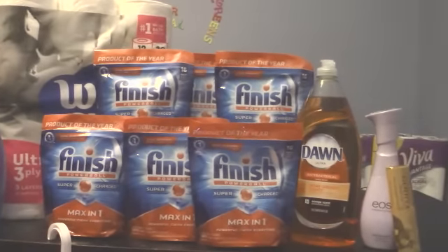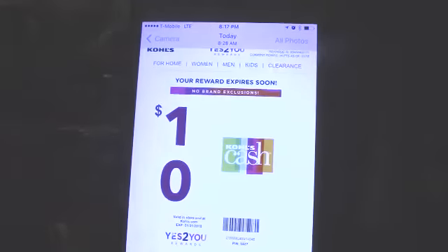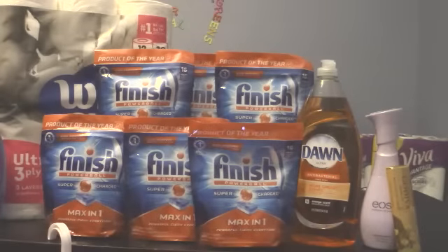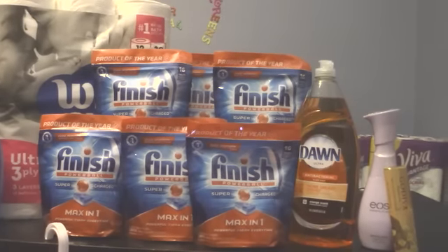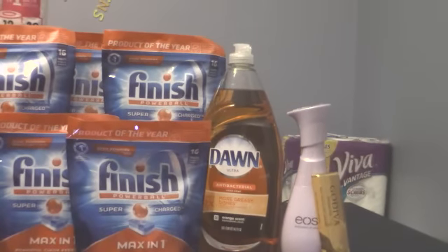Then I went to Kohl's and they had the Yes2You reward - it's ten dollars. You know how we always get these rewards and end up spending more money? I'm not on budget because of the White Cloud and Purcell. But I didn't want to spend any extra money at Kohl's, so I bought that EOS lotion and the Godiva bar. It came to $11.13, so that cost me $1.13 - mostly for the lotion, which I've never tried.